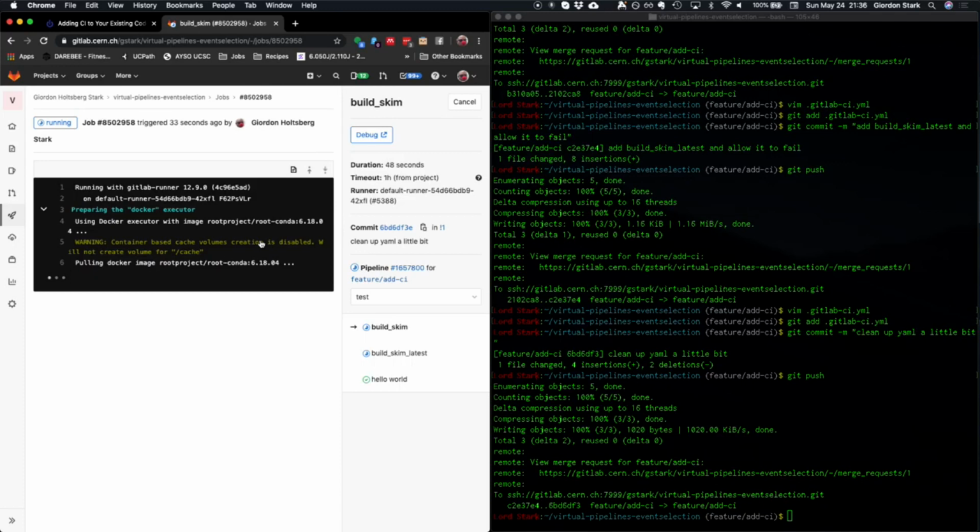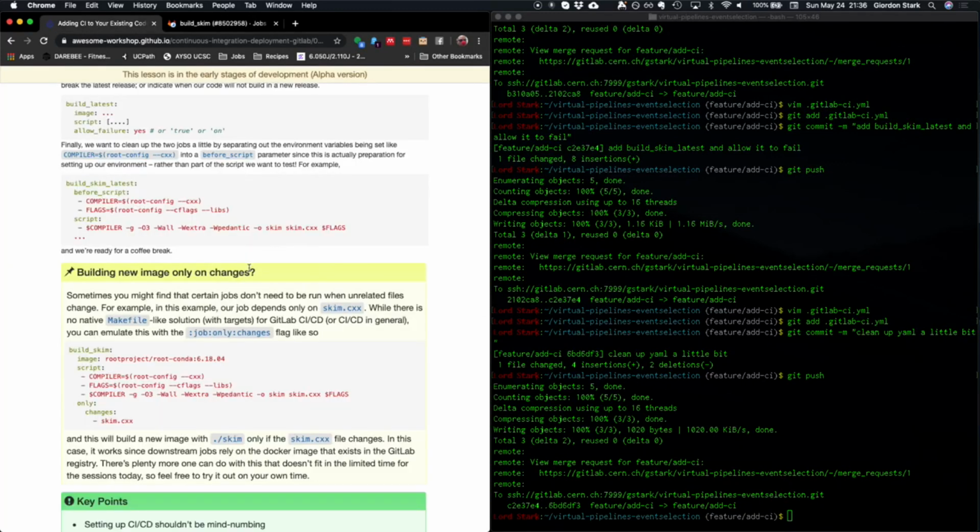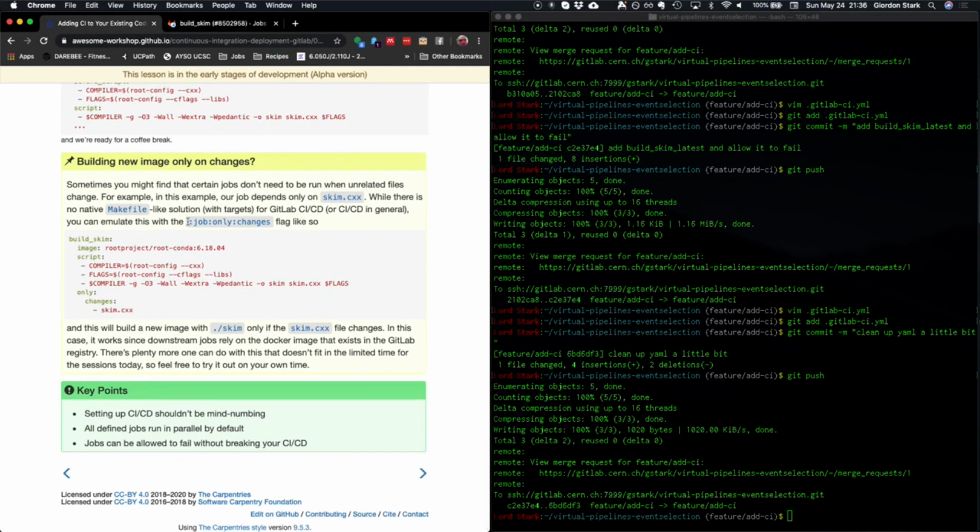one thing I want to mention at the end of this tutorial section is about changes. Perhaps you might want to run only particular jobs in your YAML, only when specific files have changed. In this case, you can imagine build scheme only ever needs to be rerun when scheme.cxx changes.